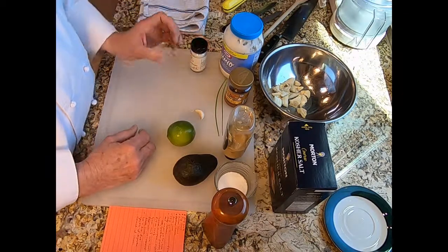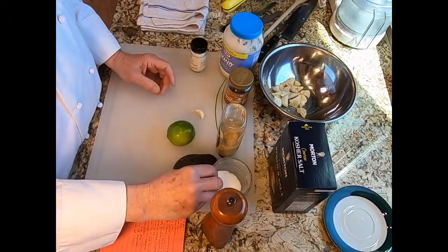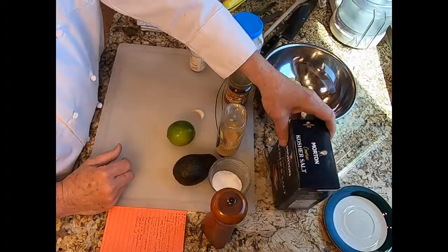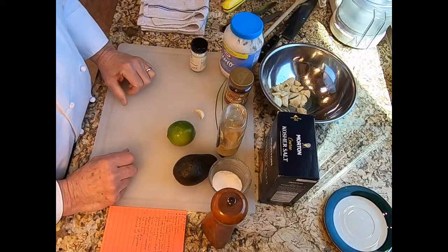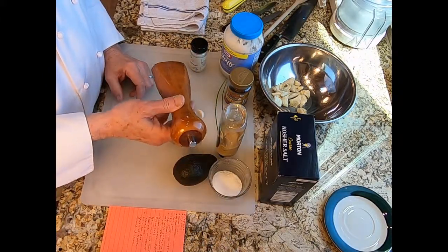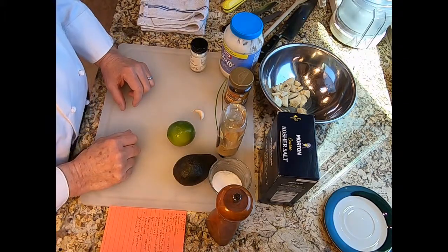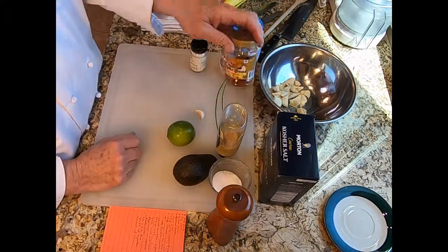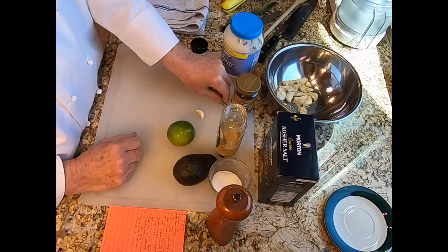We'll also need to have some Dijon mustard, and we will need kosher salt for seasoning. We're also going to need more kosher salt for plating, so I have a whole box of Morton kosher salt here. We're also going to need some pepper, so we always use pepper from a peppermill, never pre-ground pepper. And we'll also need some paprika, and we will need chives for garnish.